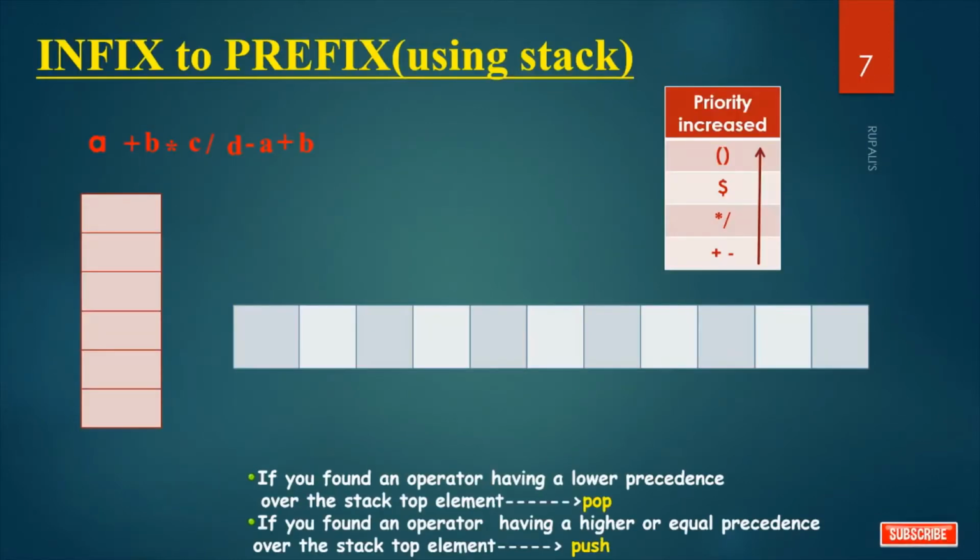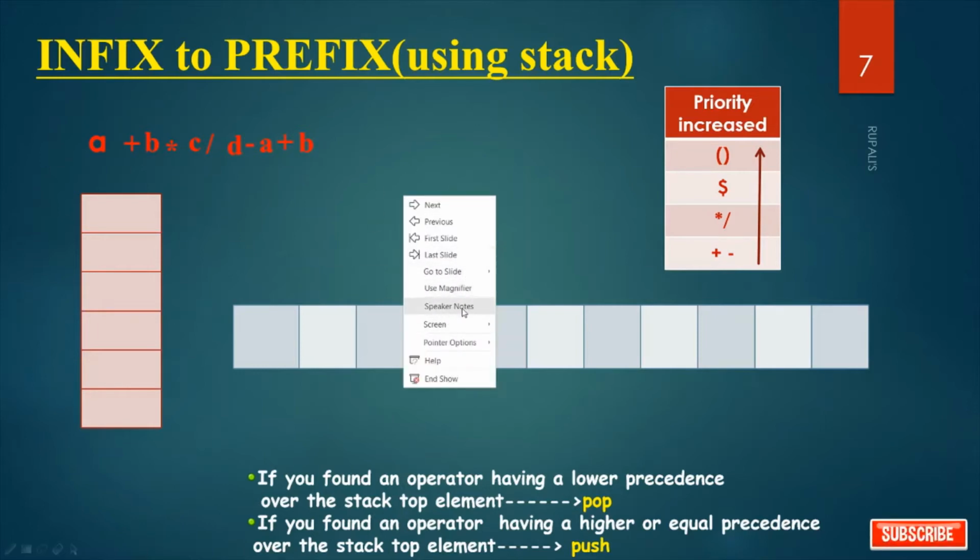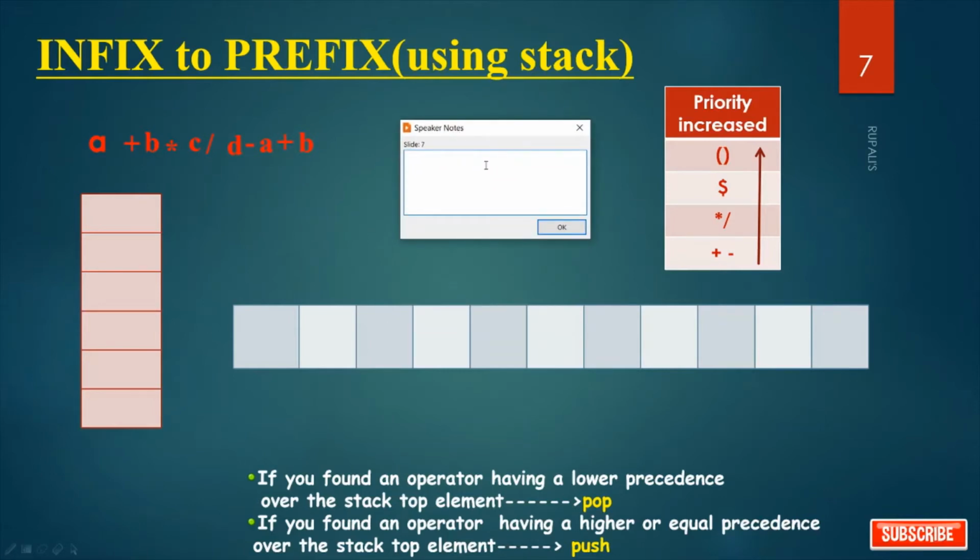Now we will learn how to convert an infix expression to its corresponding prefix expression using stack. We already learned how to convert infix to prefix expression manually in our previous video. Today we will learn how to convert infix to prefix using stack. So what is an infix expression and what is a prefix expression? So an infix expression is A plus B, means in between two operands there is one operator. A, B, two operands and there is one operator plus. But in case of prefix, it is plus A B, means the operator is at the first position.